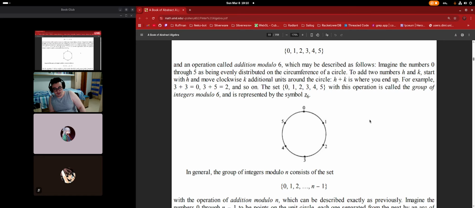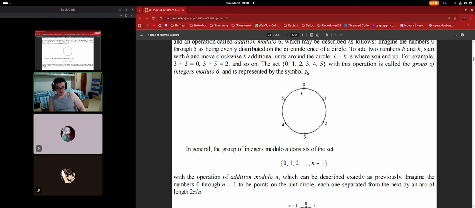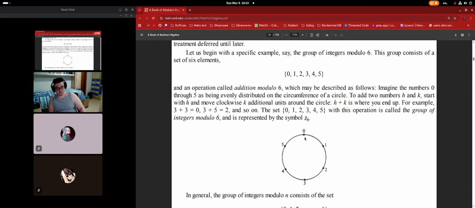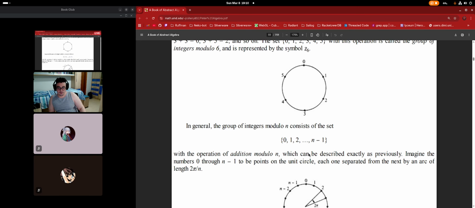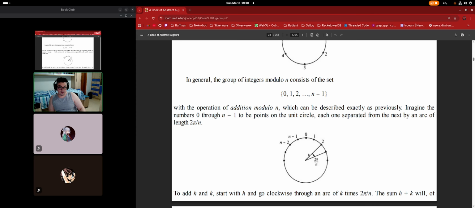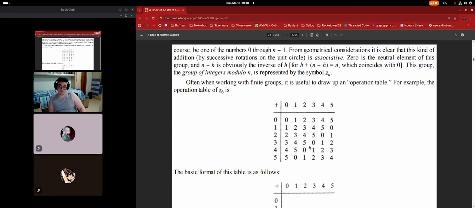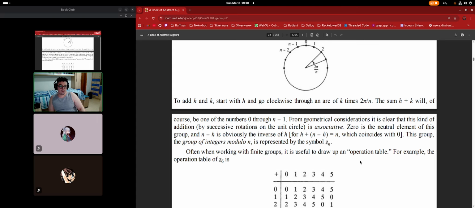Anyway, so you can use this, and the reason this is useful is because using a clock you can naturally fit the whole overflowing thing that you have to restart. And it is a very useful operation for many reasons. You can generalize the clock by using 2 pi divided by n and things like that. It has an inverse, it has a neutral element. So this is a group with integers.